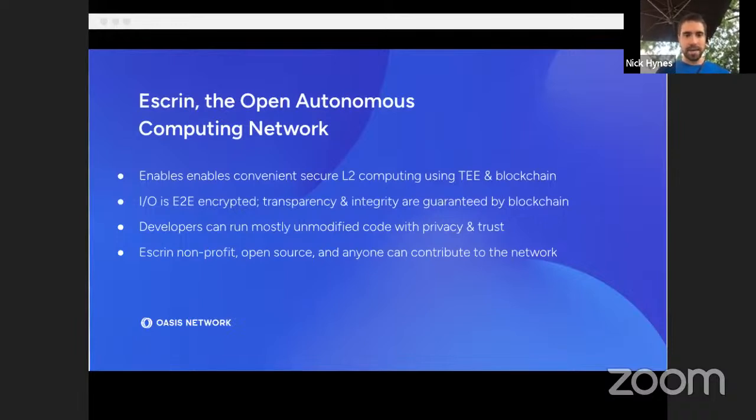And the idea is that you can run your code in a serverless manner with just a few extra lines, and you don't really have to know that blockchain is happening, but really it's Web3 first, because I've learned that Web3 is where all the action is happening in privacy and decentralization. And of course, this is a nonprofit open source project, so anyone can contribute. And this is really just a way to grow the utility of both the technology and the network in a way that's community first, like we've all been saying.